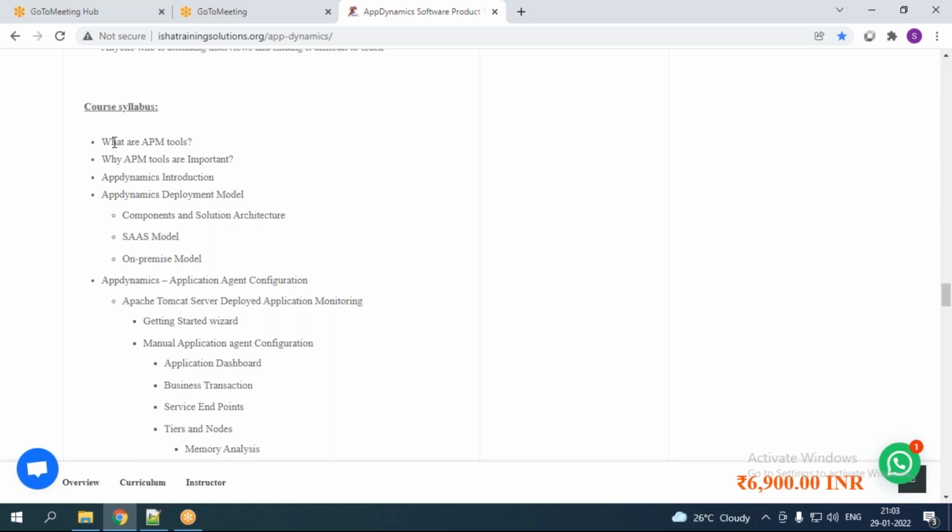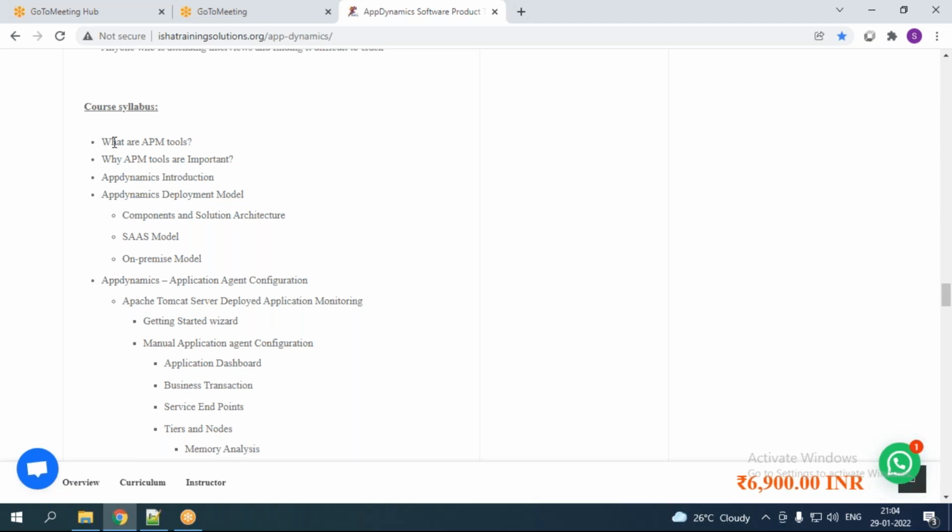Because traditionally people are using load testing tools, single user performance testing tools, infrastructure monitoring tools, or DB profiling tools. For each and every layer we are using one tool, but that is not really required nowadays because we have the APM tools in place.